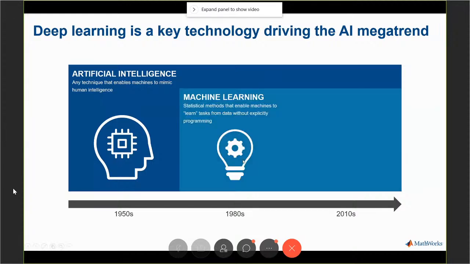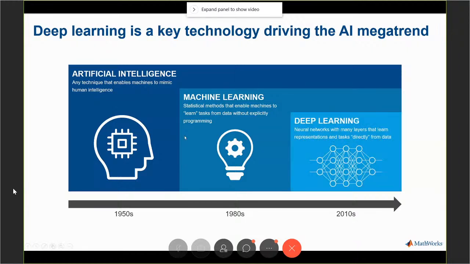Machine learning is a subset of artificial intelligence that utilizes statistical methods that enable the machine to learn from tasks so that we do not need to explicitly program and set the rules. And deep learning is considered a subset of machine learning that utilizes a very specific and interesting architecture called neural networks that is inspired by the human biological structure of the brain.